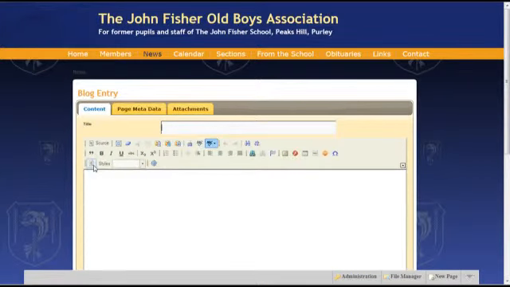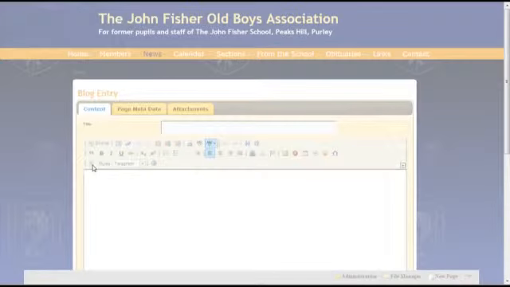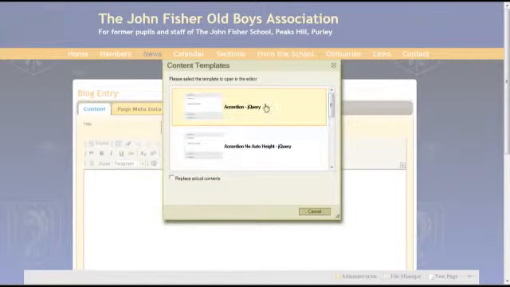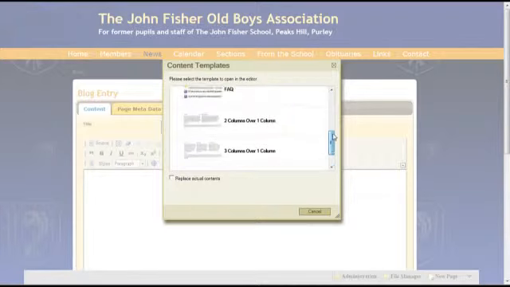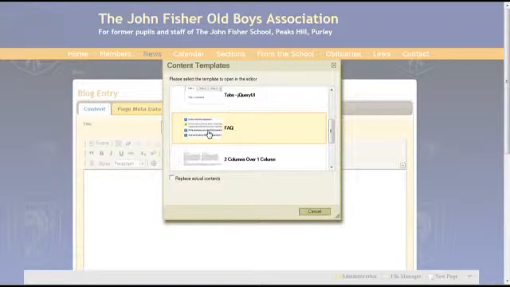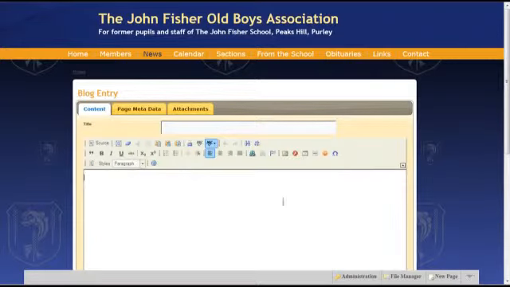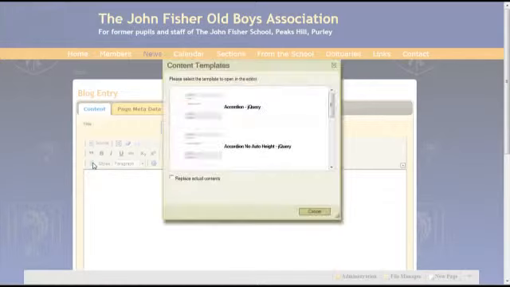With all these WYSIWYGs, if you want to have a set of formatted content, click on this bit here, will give you many different pre-formatted types of content that you can have in here. So if you want 4 columns or 3 columns or 2, or nice little frequently asked questions. And when you select one of those, actually I'll just show you. When you select one of these, let's have a look at the accordion.